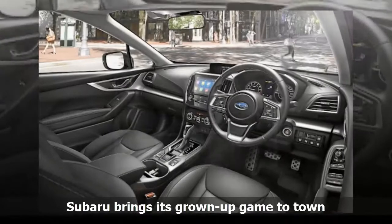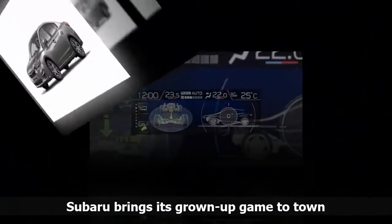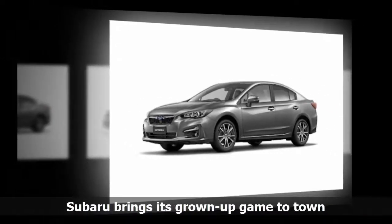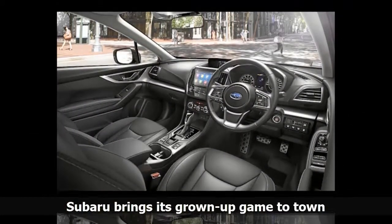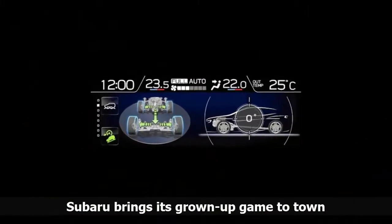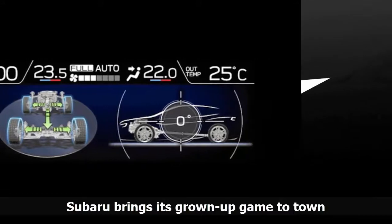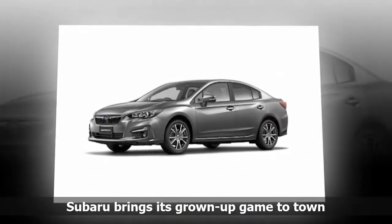Subaru is maturing quite significantly as a brand. While it still has a youthful and exuberant — or is that delinquent? — side in the form of the BRZ Sports Coupe, the rest of the brand's products have shed their skateboard sneakers and t-shirts in favor of loafers and lounge shirts. This may have annoyed some Impreza WRX and STI fans, but Subaru has long hung up its rally boots and its future success can no longer hinge on a bygone motorsport era. The company has changed tack and is now pandering to a slightly less sporty and more refined audience, with the new Impreza and XV having moved further upstream compared to the outgoing models.